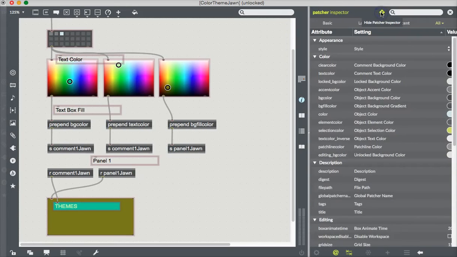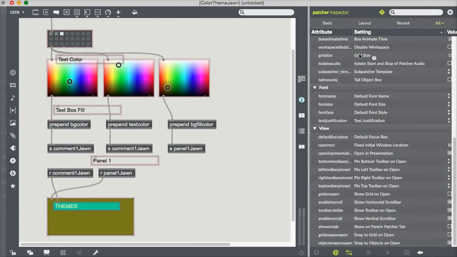We can see that it's open now. And then we want to zoom way down here to view and say open in presentation.